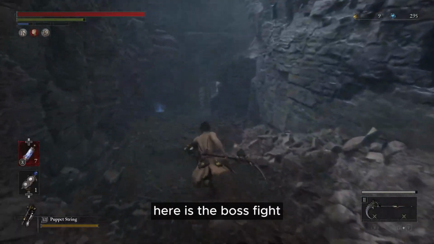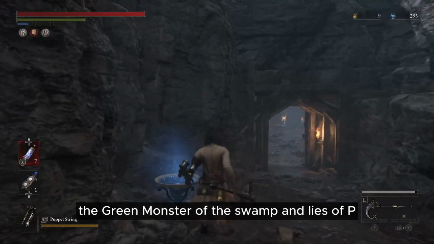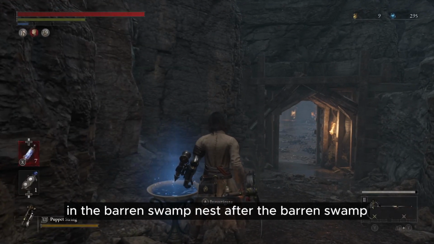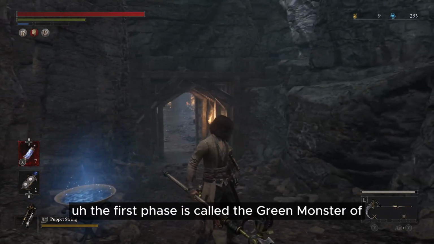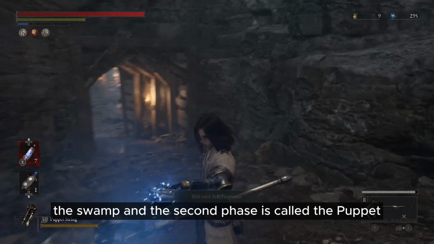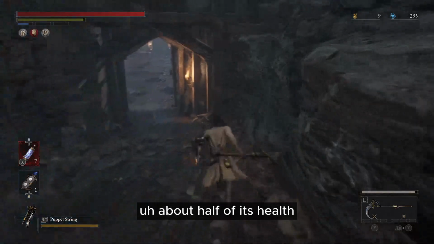Hey everyone, here is the boss fight, the green monster of the swamp in Lies of P. This is a two-phase fight located in the Barren Swamp Nest after the Barren Swamp. The first phase is called the green monster of the swamp, and the second phase is called the puppet devouring green monster, which you reach once you beat the boss to about half of its health.